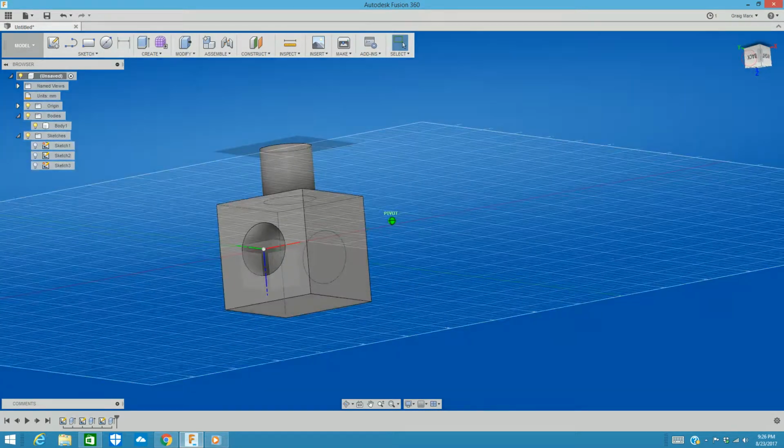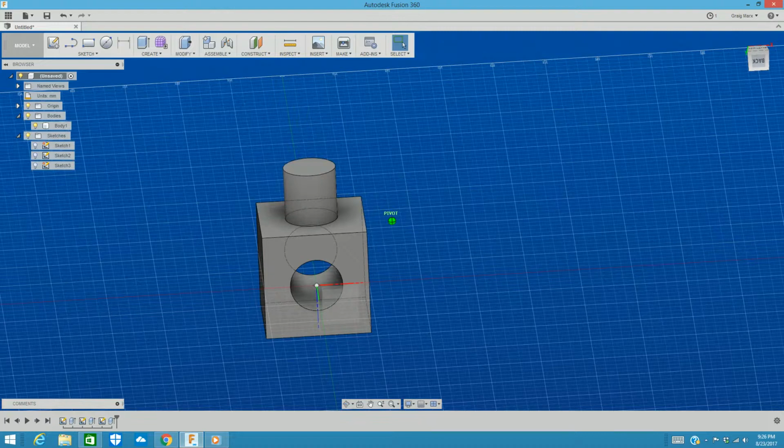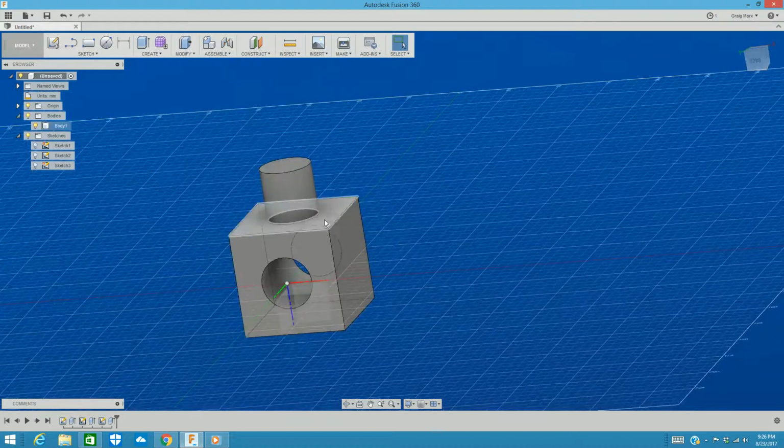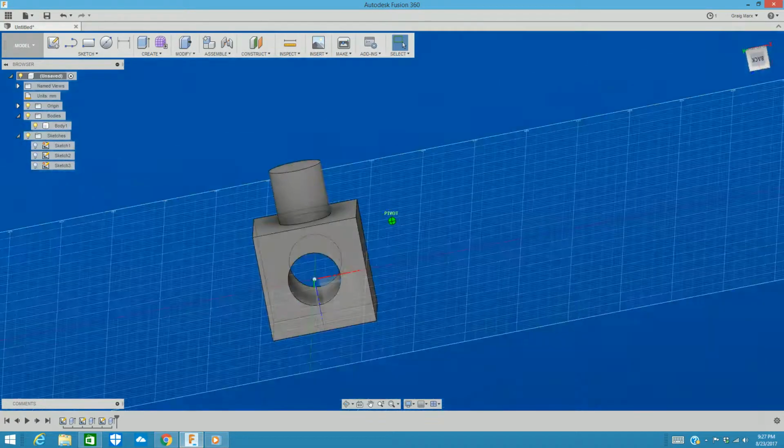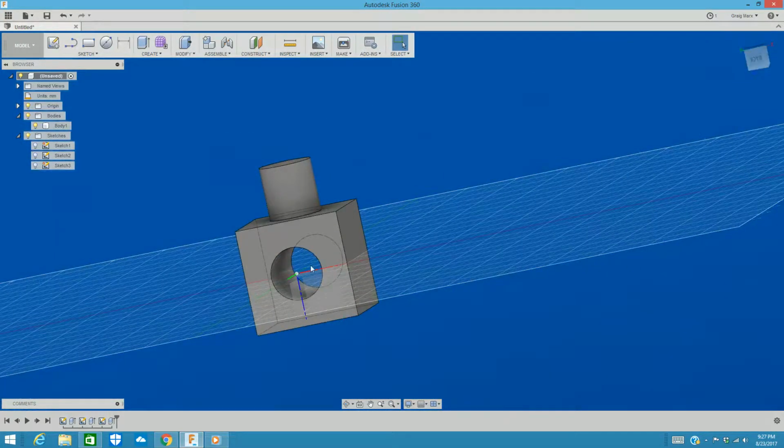So those are the really important aspects of the extrude feature. I can not only take two-dimensional objects and extend them out, but I can take a two-dimensional shape and make that a void or a hollow space in an object. I don't have to go all the way through. Let's say I just wanted that to go halfway through. I wanted that to just be a little indent, if you will.